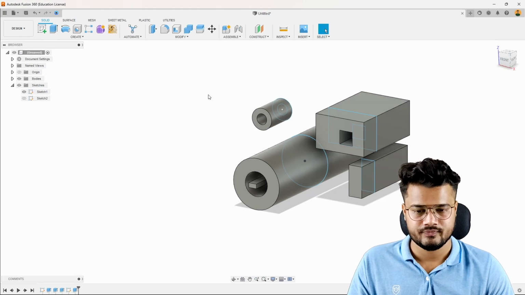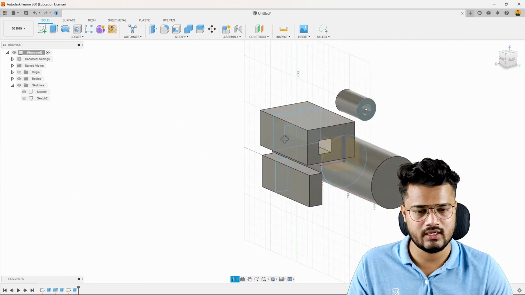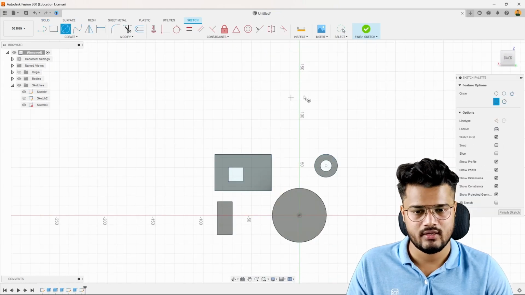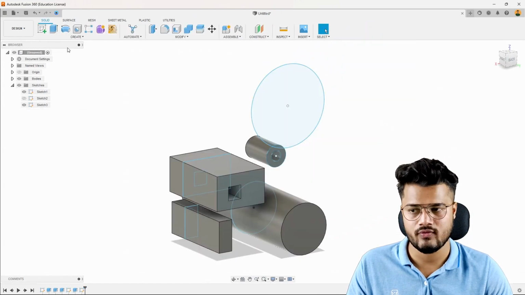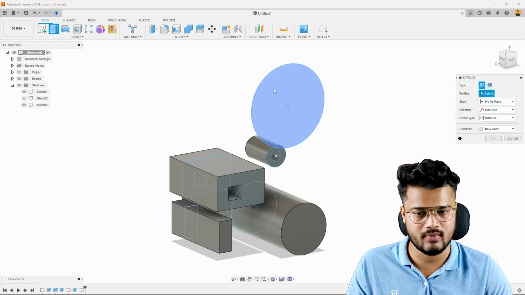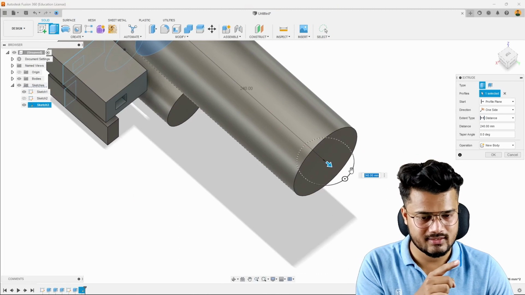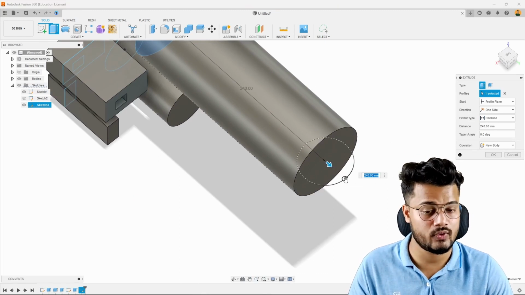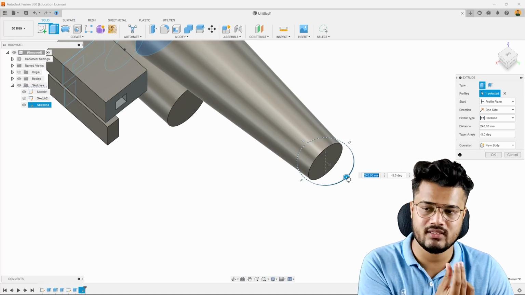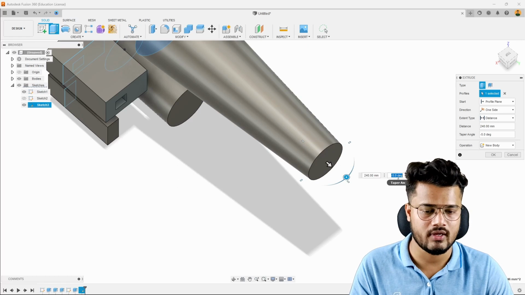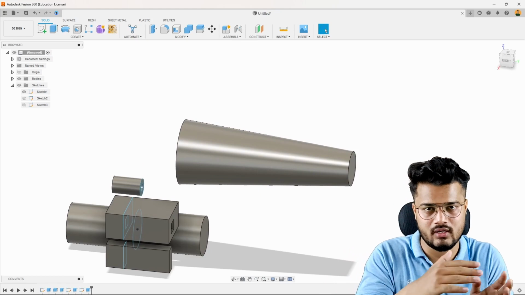Now we will see how to create a circle again. So if you want to click on that face, just click here and then create a circle over here. Okay, I'm going to select this profile, or you can directly activate this extrude command also. Just grab this arrow and drag it. Again, you will see there is another option. If you grab this and drag it, you can change the taper angle from here as well. Then just hit OK. So that's how you can create a conical shape.